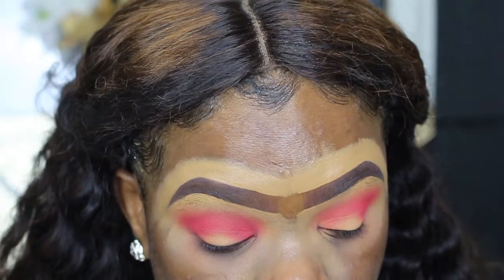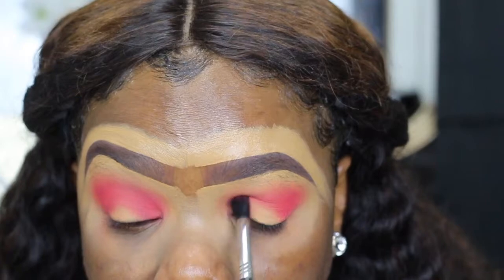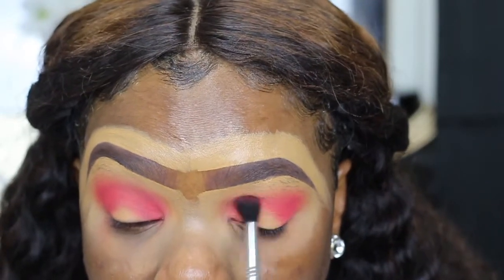But if that's how it is and it's the one shade that's not as good in the palette, then I'll take it because I have other black shadows that are amazing. But I really love this palette. I think it is absolutely worth the money.